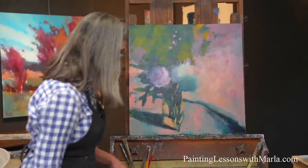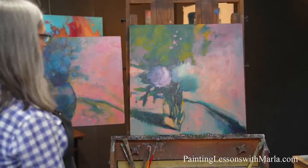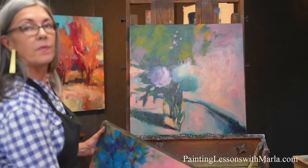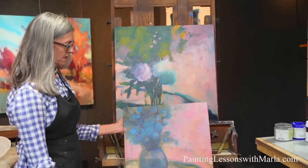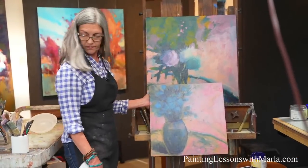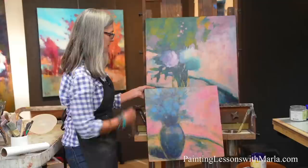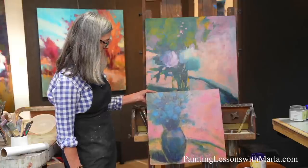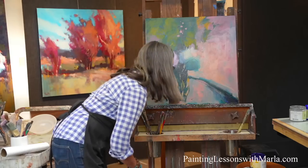I like it a lot. I think it has some of the qualities of this other piece. Let me put that right in front so we can see both of them at the same time. Yeah, this new one is kind of a simple little painting. This other one has a little bit more complexity in terms of the detail.